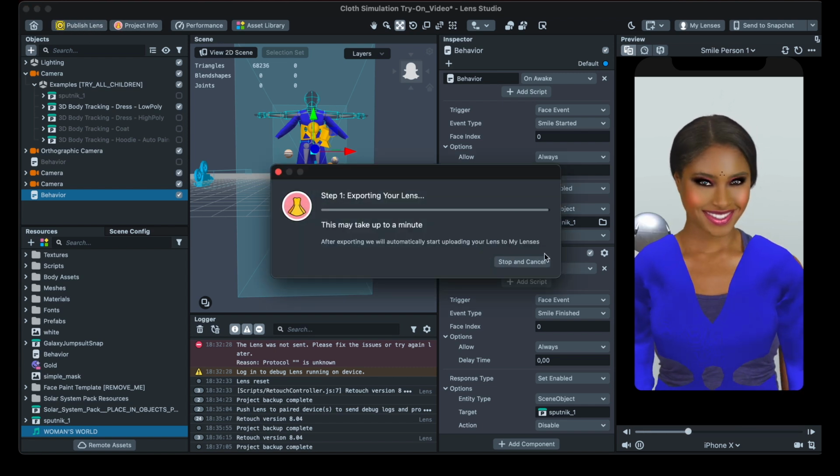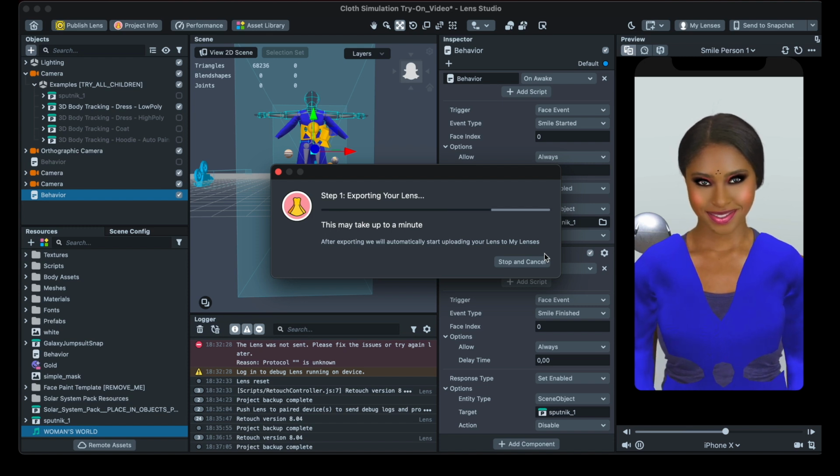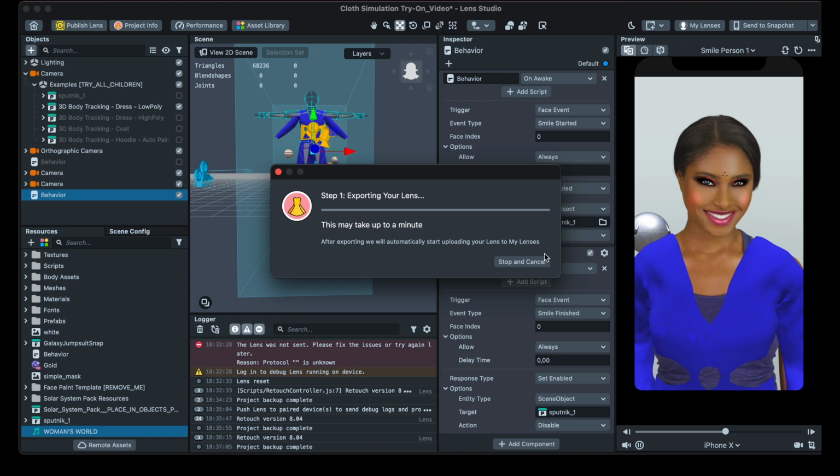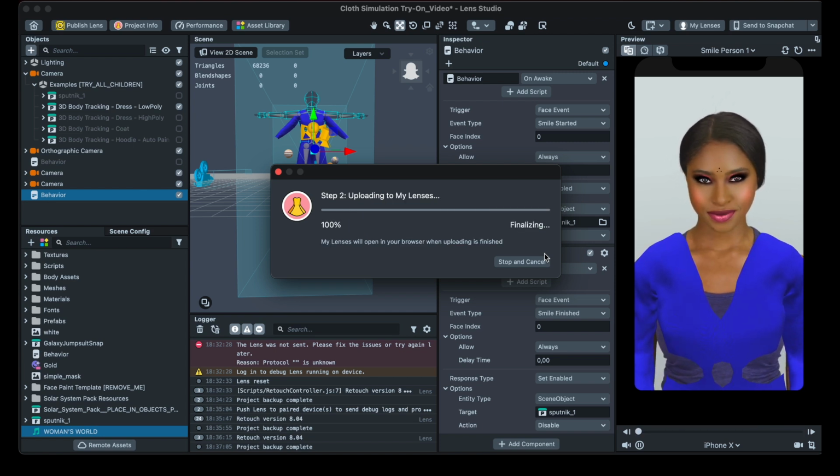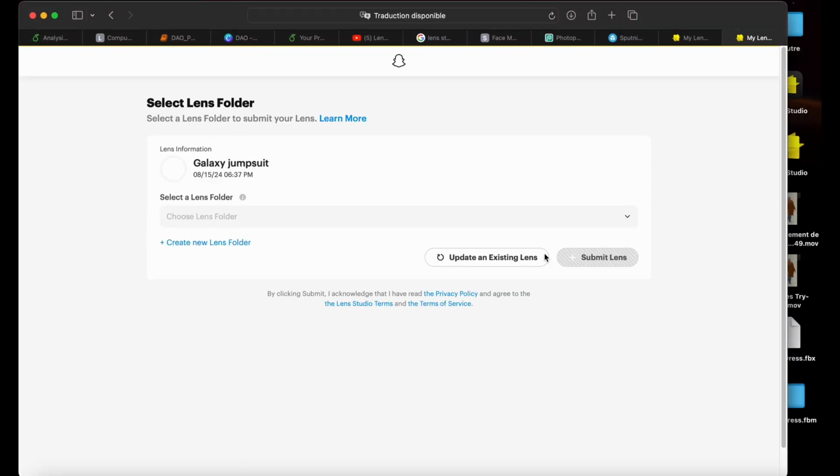So I'm clicking on publishing my lens. If you have not already an account, it will ask you to log in, but then you can do it. Otherwise, it's exporting your lens. It takes a small amount of time. The validation time for your lens, once it's uploaded correctly, varies depending on different factors, but most of the time the lens is approved in a few hours, I would say. So in the worst situation, it will be 1 day, 2 days, 3 days maybe, but in the best cases, you can have it in 2-3 hours. So that's very good news.